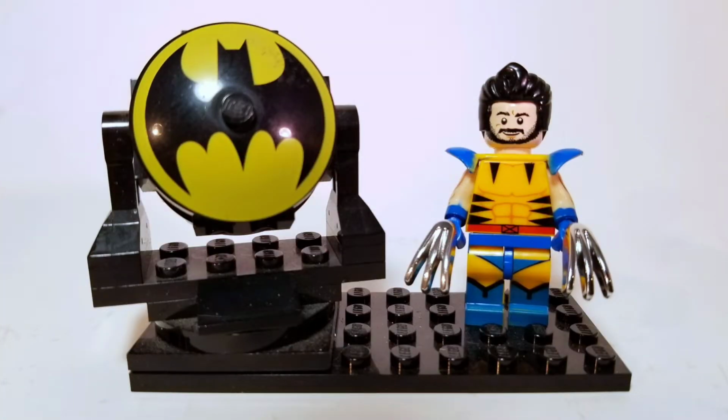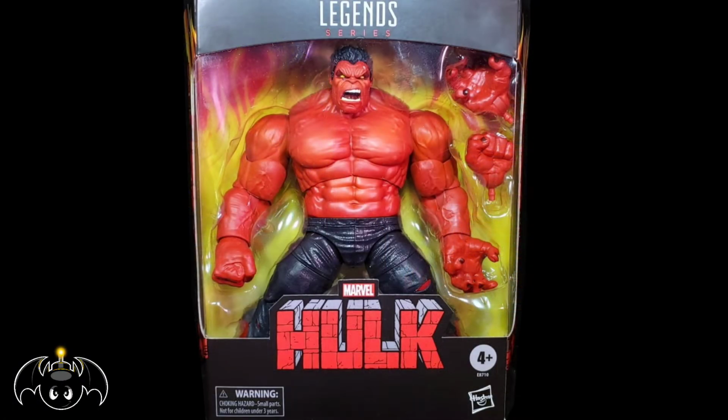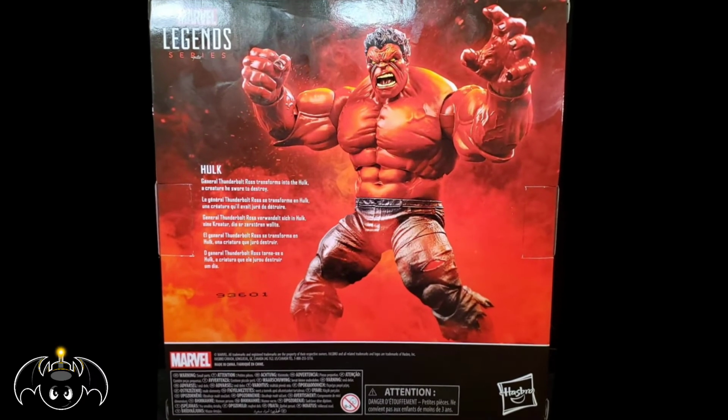Cowabunga dudes and dudettes, this is Anthony, aka BatBomb82, and today I'll be doing a review of the Marvel Legends Red Hulk. Now, taking a look at the front, we can see that the figure is showcased in a large-scale window box packaging. Turning the box around, we can see a really cool image of the Red Hulk figure.